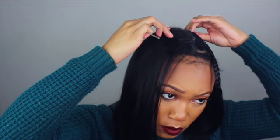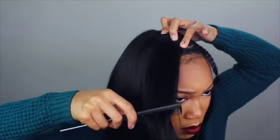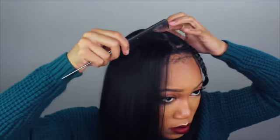And sometimes the glue will kind of get stuck on the hair, so I just allow that to dry and then take my comb and just kind of comb through the hair. You don't want to do it while the glue is still wet because it'll just spread throughout the hair. So you just want to allow it to dry and then comb straight through the hair. It'll come right out of the comb.